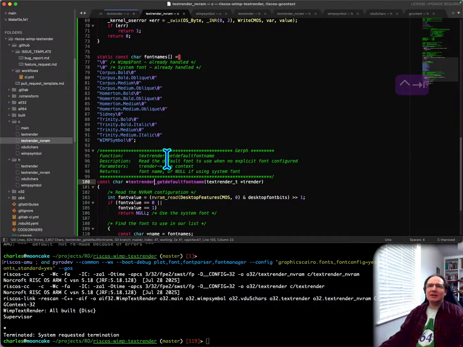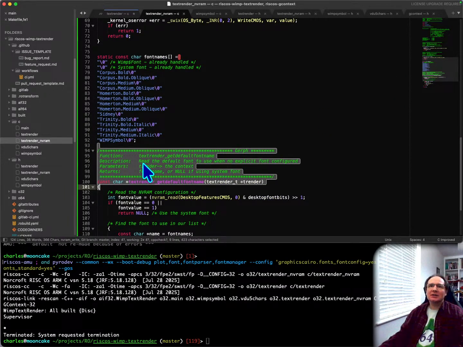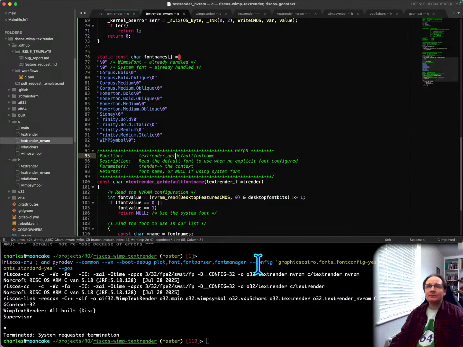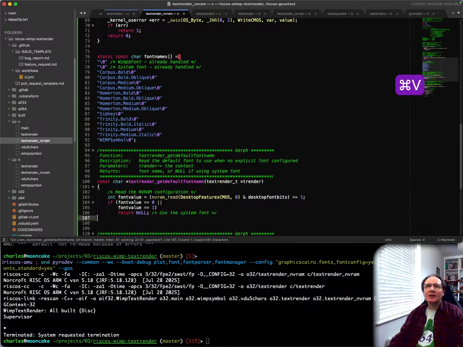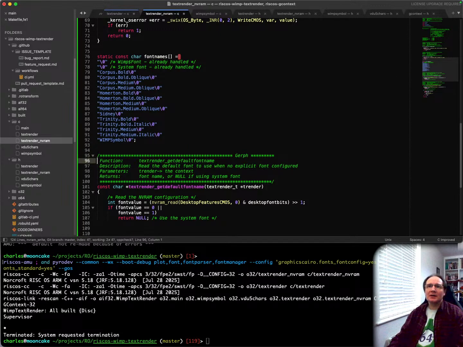So actually, let's change this function to be get default font to use. No, get font config. There we go.